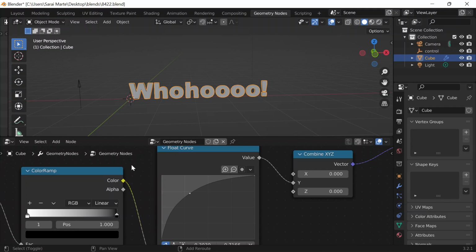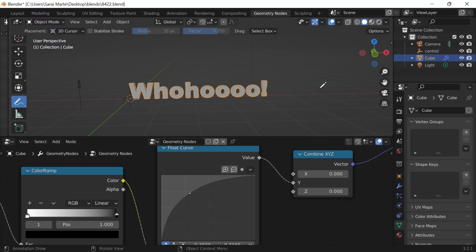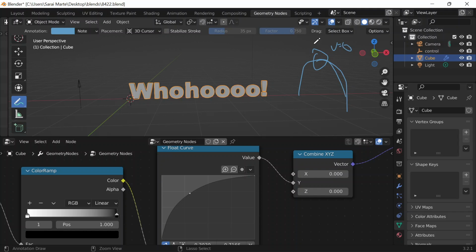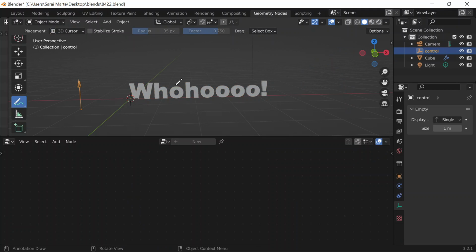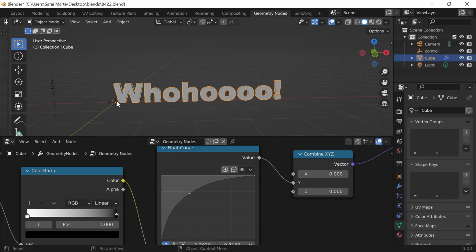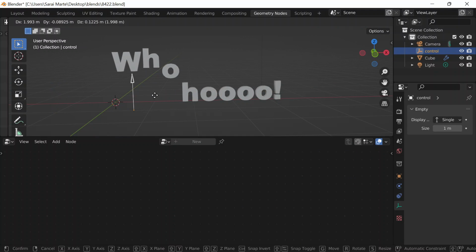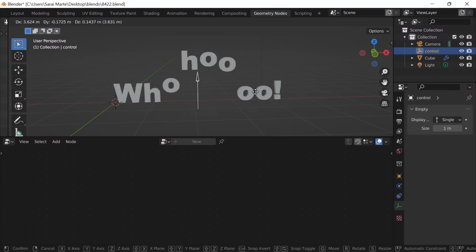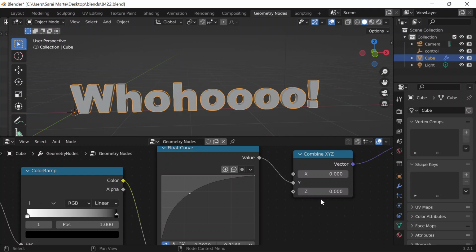And what the float curve does, I'll visualize it for you. The letters go up fast and slow down at the top like a mountain, and they stay a little bit at the top, when the velocity is zero, because they have to stop and then go back down. Then they go fast. So that's what the curve is representing: the speed at which the letters go up, stay up there for a while, and then go back down fast, which is really cool. Okay, so I think that's it for that.